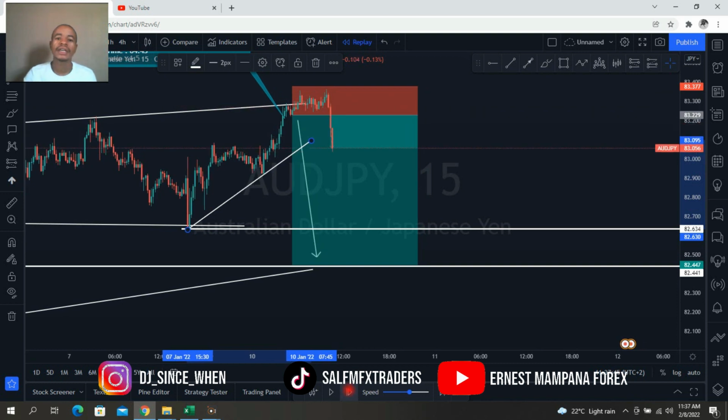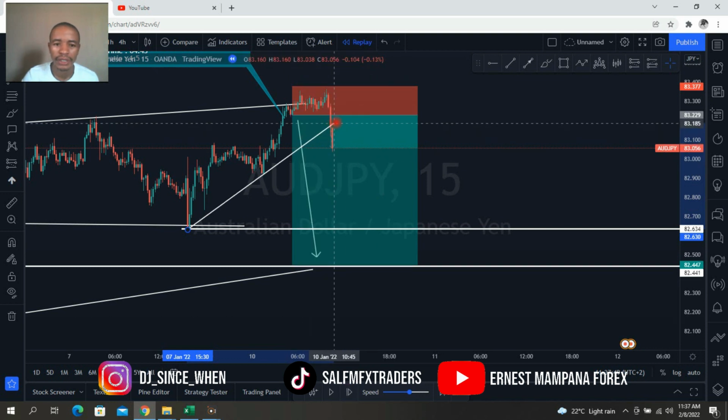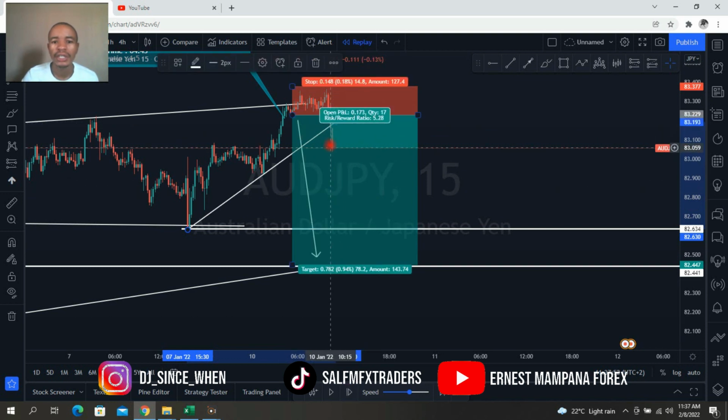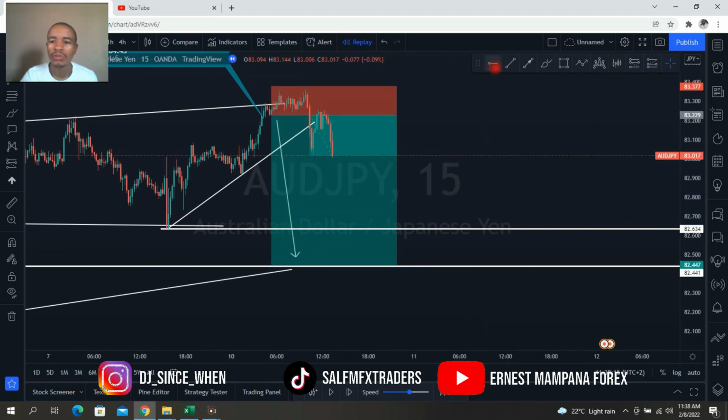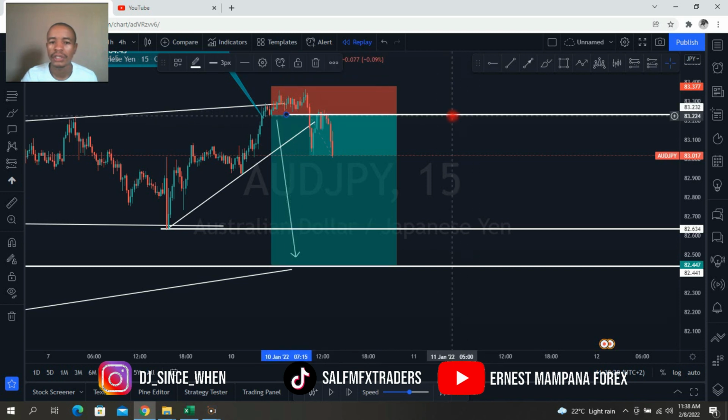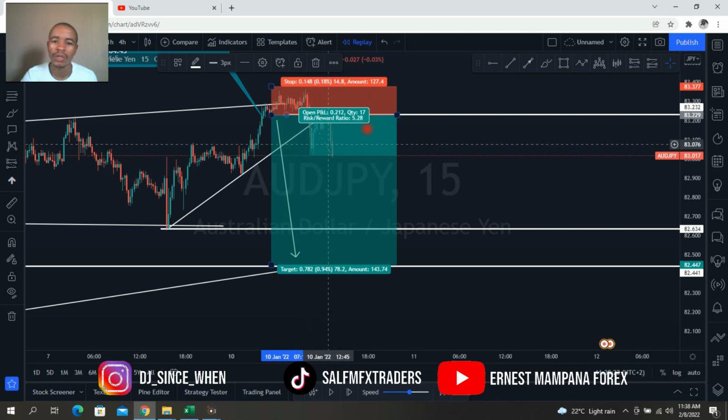And just like that, our trade is being triggered, and already we passed this level right here, so we might expect moves to the downside. So I'm going to move my stop loss to break even, because now the price just passed the lower low.